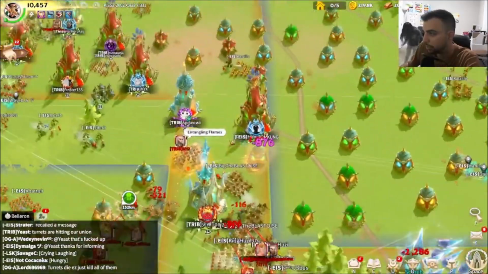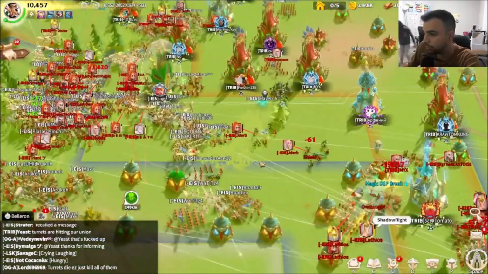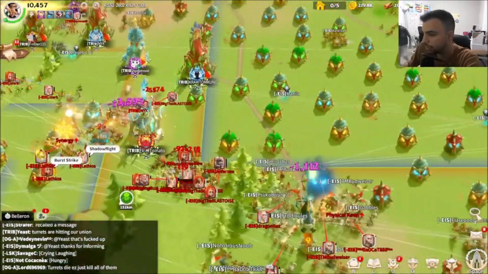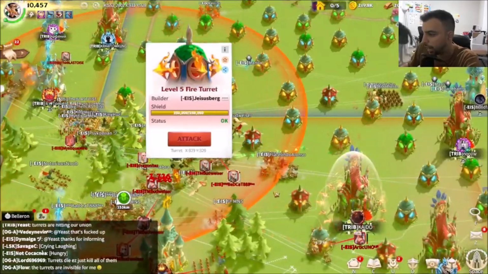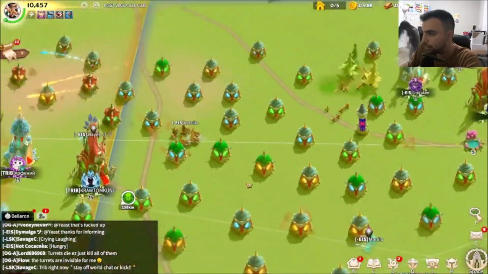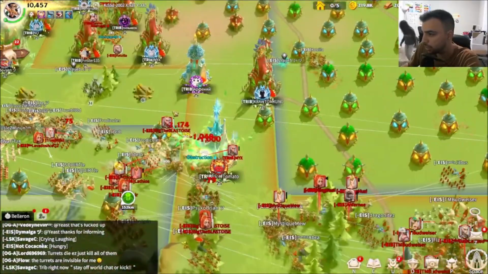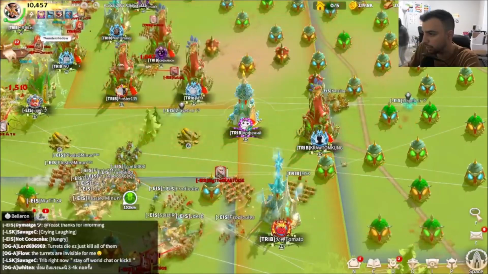Interesting. So, what's happening? TRIB's over here. No one's really over there on the side, but you got a couple players that are flanking. I wonder if they're trying... I really just want to see them focus down a turret. I just want to watch that. I want to see what happens when that's still building.